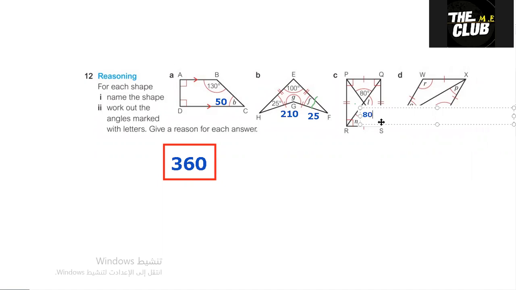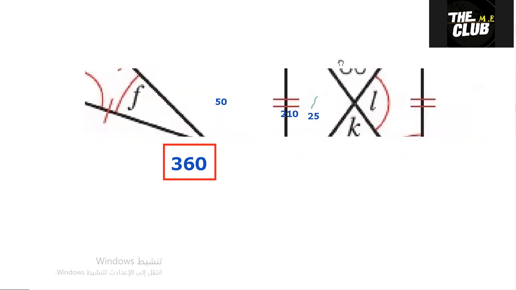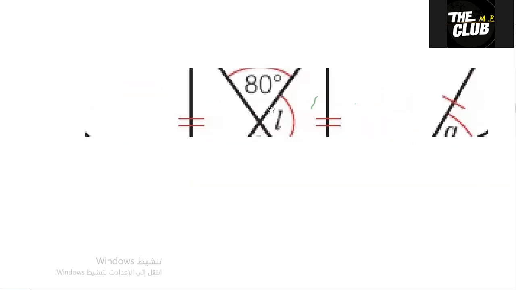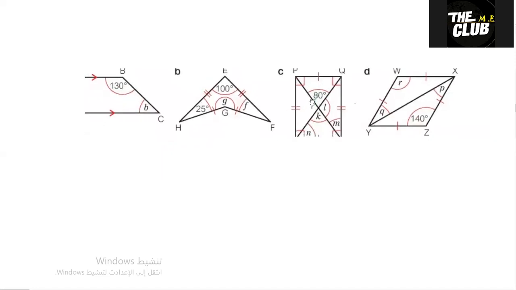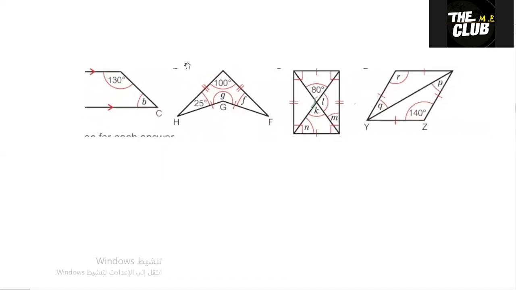Let's make it smaller. We can zoom to the shape and work on it. Here. Let's work on this shape. Let's remove all of these to understand them. Let's zoom out a little bit. Now let's work out the angles. So we said this is 80 because it's opposite to the 80. Good. So angle K is opposite to 80, so it's 80.